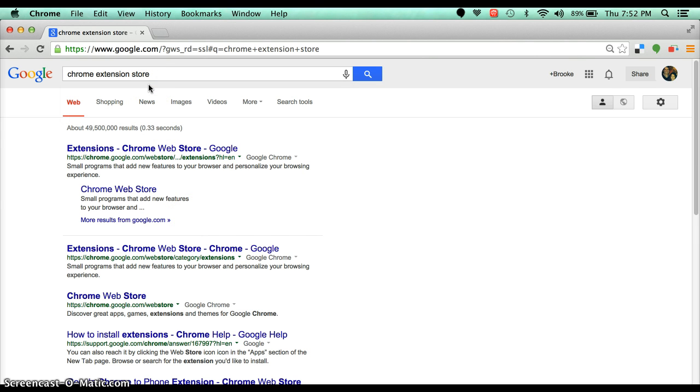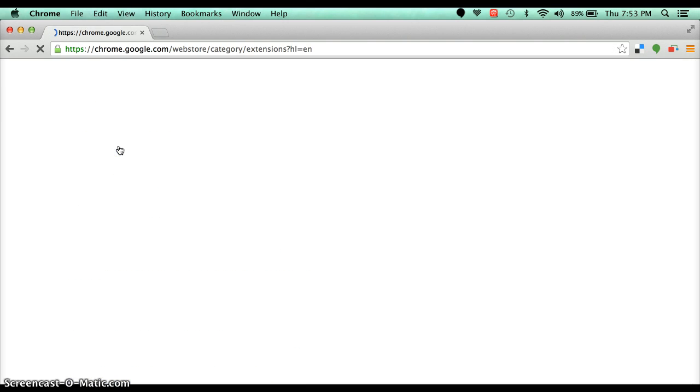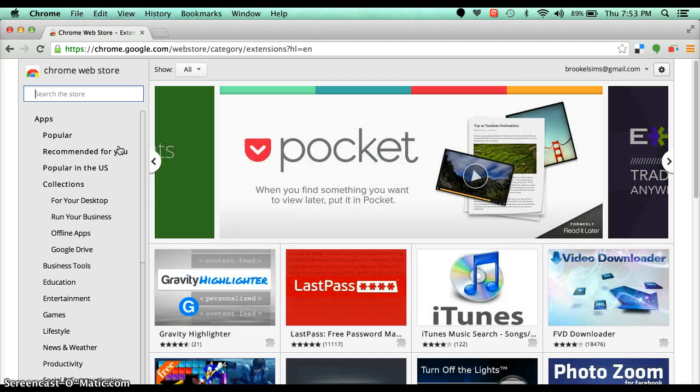Go ahead and select that. You may have to type Chrome Extension Store 2 times in 2 Google search areas. Then you're going to go to Extensions, and you should see a page that looks like this.